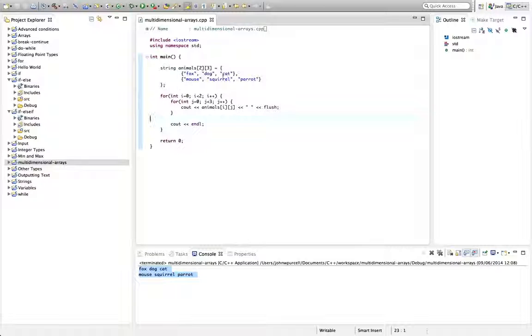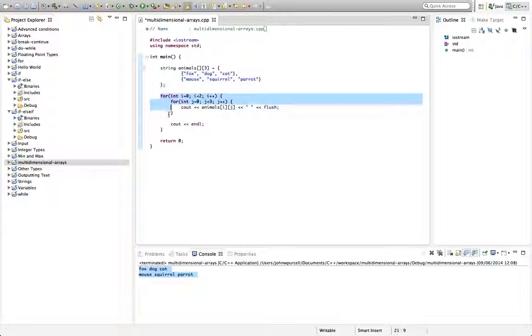One thing we can do here is we can miss out the first index. We can't miss out the second index, because C++ kind of sees this as just a bunch of values one after the other, like 6 values in this case, and we need to clue in C++ as to how the array is organized. So we're saying here that the inner arrays have 3 elements each. We also can't have inner arrays with different numbers of elements in. They've got to have the same numbers of elements in C++.